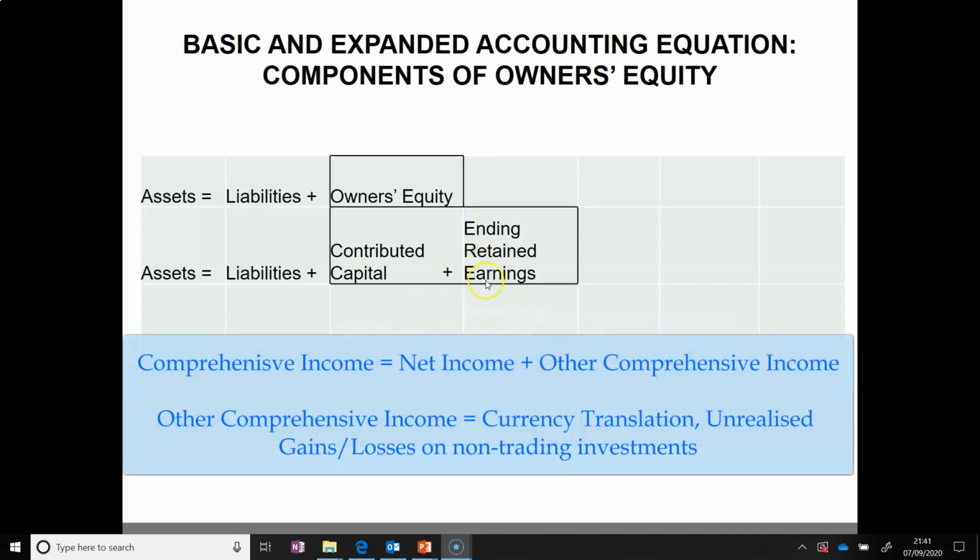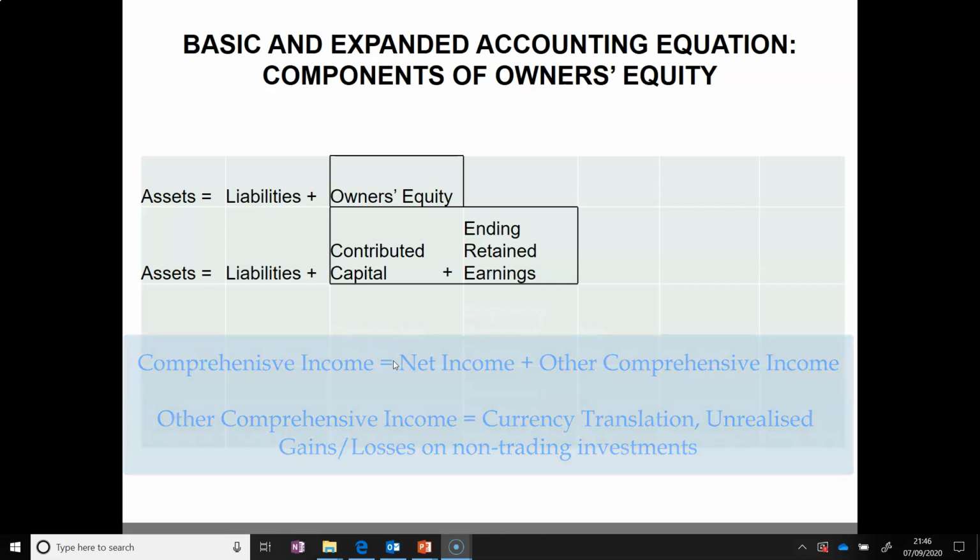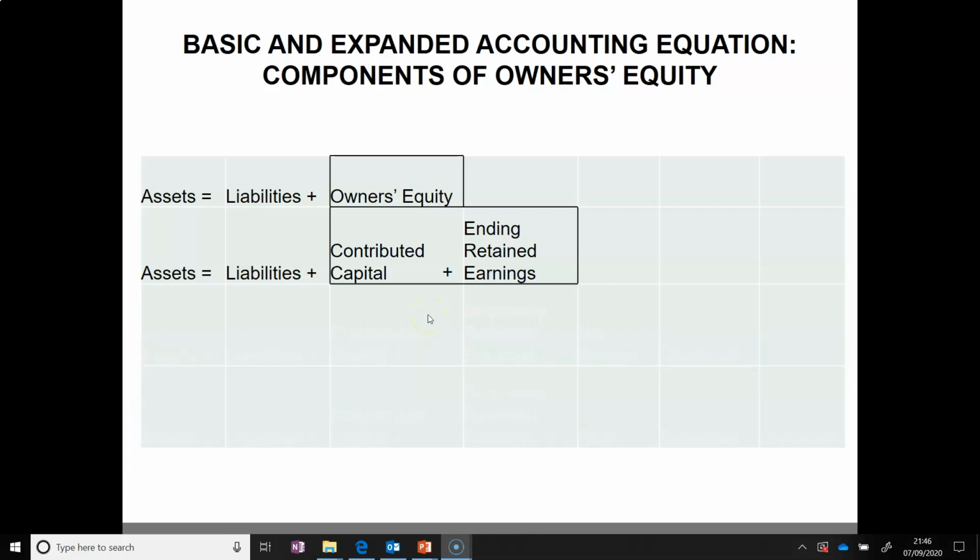Comprehensive income includes all the income of the company. Some of the items of the comprehensive income are not reported in the income statement. These are called other comprehensive income. Other comprehensive income arises when there are changes in the value of assets or liabilities that are not reported in the income statement, such as currency translation gains and losses, as well as unrealized gains or losses on the sale of available for sale securities. These amounts as other comprehensive income are contained in the accumulated other comprehensive income on the balance sheet in the equity section.